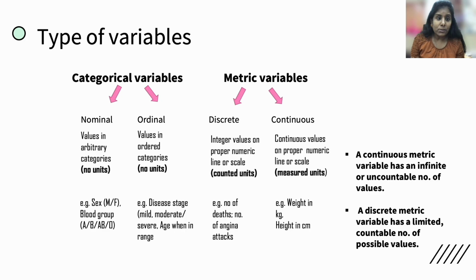In terms of numerical variables, they can be discrete or continuous. Basically, continuous is uncountable, compared to discrete, which is countable. Examples of discrete, where it's countable, are the number of deaths and the number of attacks. In terms of measurable, your weight can go up as high as possible. Obviously, it's not healthy, but it is considered something which is measured, and it can get to an infinity point, and similarly with height.